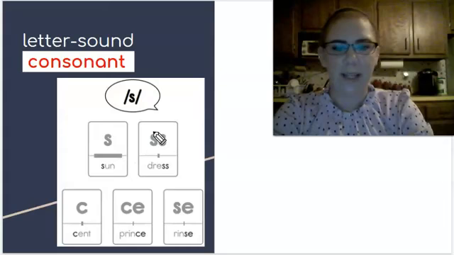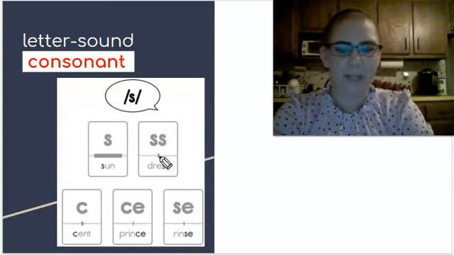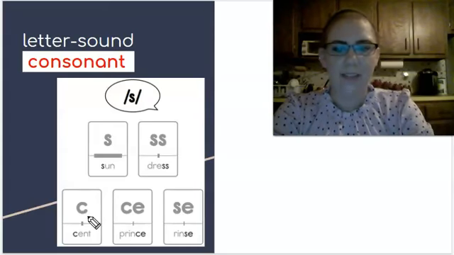We have another spelling here, 2 S's, as in dress. Sometimes 2 S's will make the sound. The power bar is much smaller, so we won't see that as often. The sound has 3 more spellings in here too. We're not going to talk about those yet, but just know that there are more spellings that make the sound.